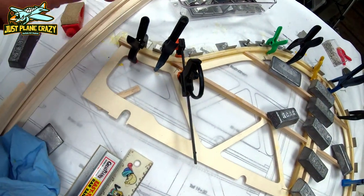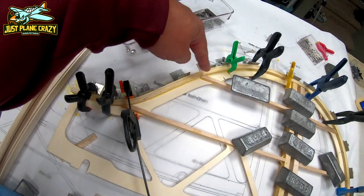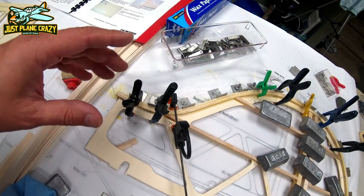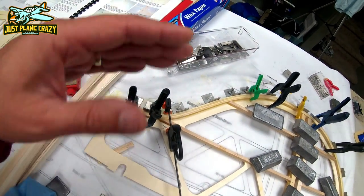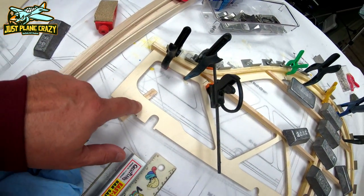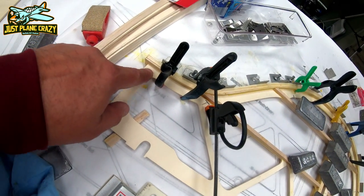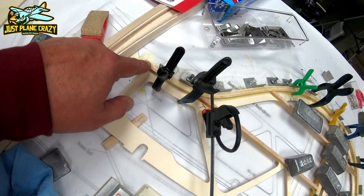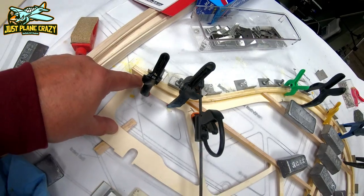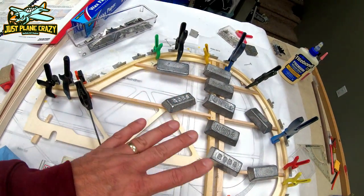Some of the key things here: obviously you're going to have to wet that stripping as it goes around in order to be able to flex it. Be patient, let it soak for a little bit — the goal is don't try and bend it right away, let it sit for a few minutes. Then also use spacers under this stuff so that way it dries to that stripping almost in a plywood fashion, and it doesn't make it cattywampus. Anyway, we're going to let this fully cure overnight.